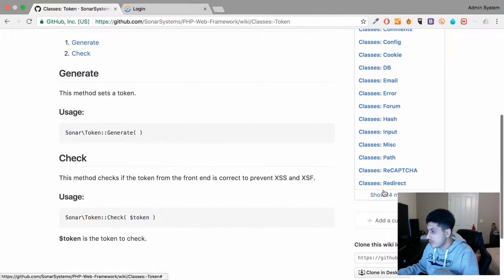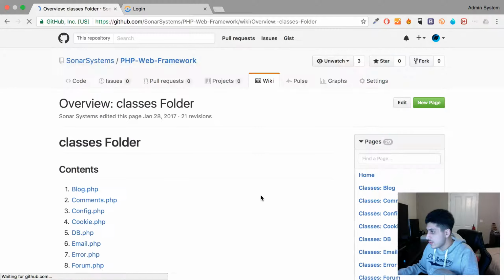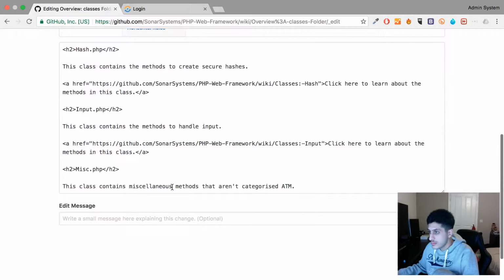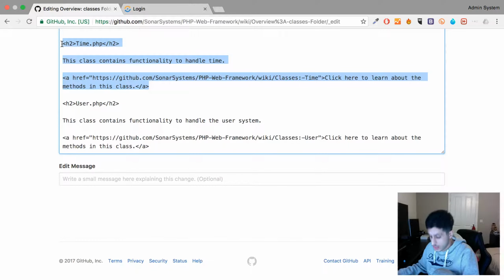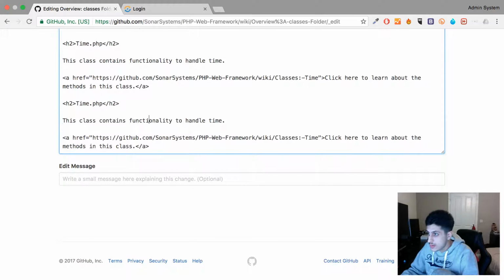Okay, just need to update the overview classes folder. Edit. I will scroll down, copy and paste this. Go to token. This class contains functionality for tokens.